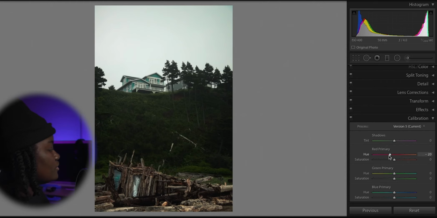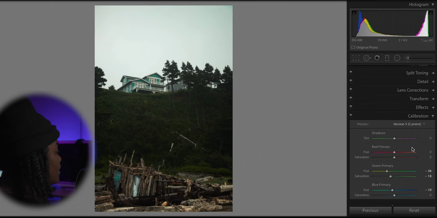It kind of just recalibrates those colors. I don't really know how to explain it any other way. But yeah, I just kind of go like this to see what I like. I actually kind of like this a little bit over here, about 35. And then saturation is the same thing as before, the life or death or vibrance, however you want to think of it. So keep in mind, this does go off of you and your style and your creativity.